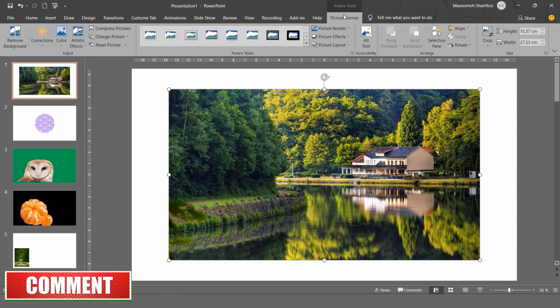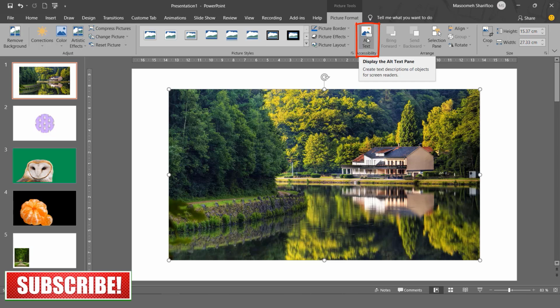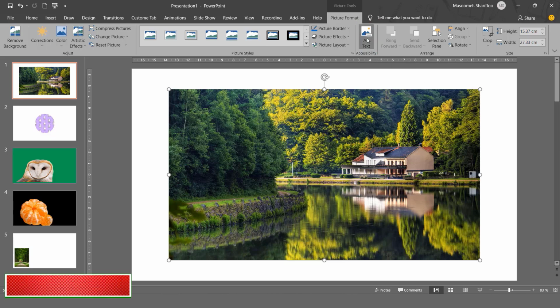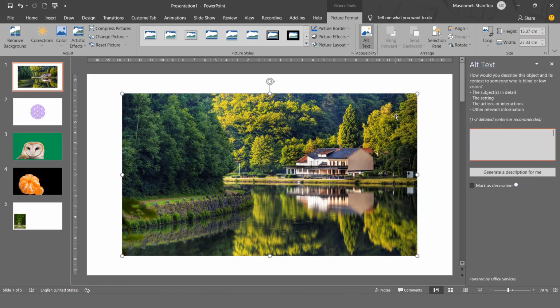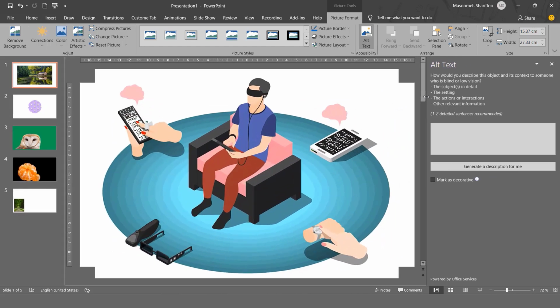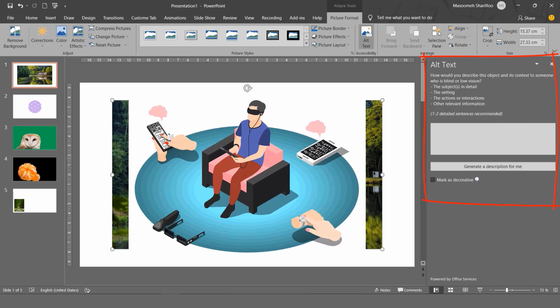And the next option is alt text. What is the usage of this option? If you are creating slides and you know that your audience may be visually challenged, and to read the slides they need to use a screen reader device, if you want to help them, you can use the alt text option, and you can give explanation to the pictures, shapes, tables or other media.